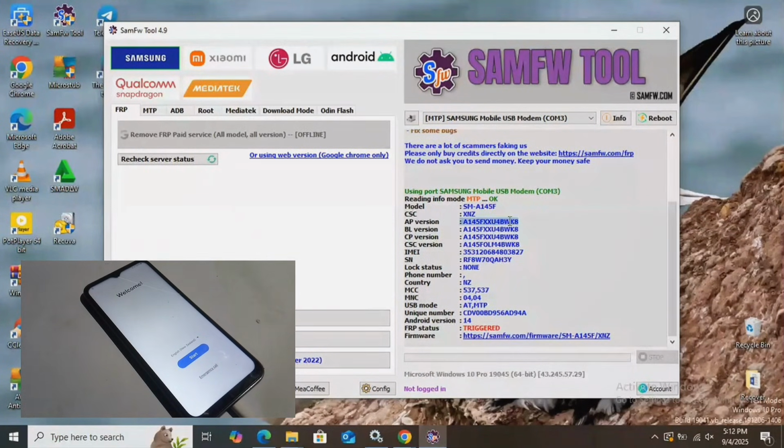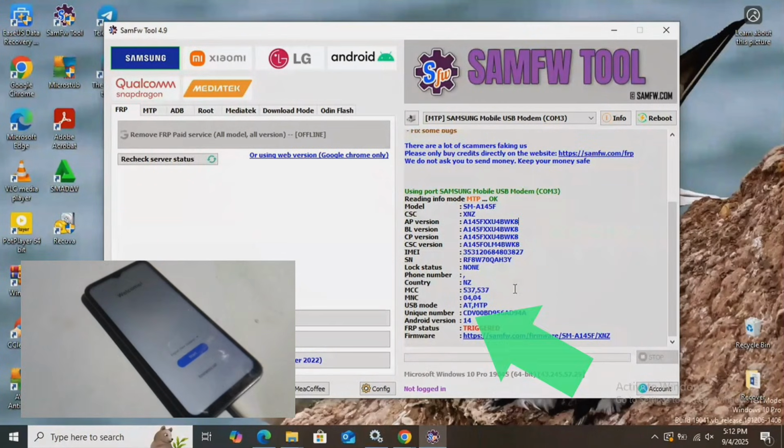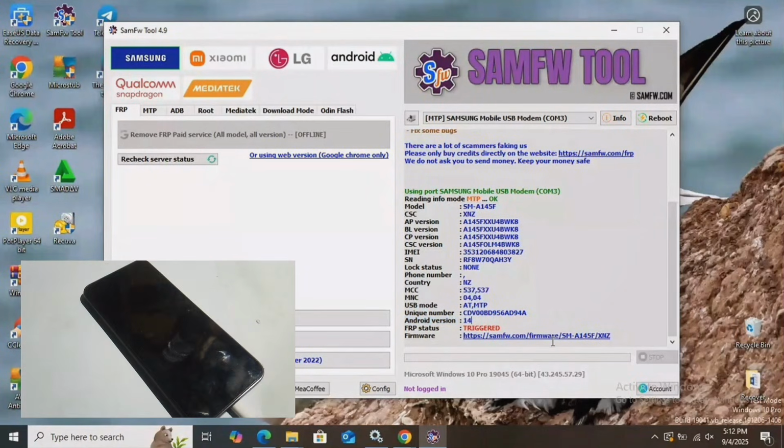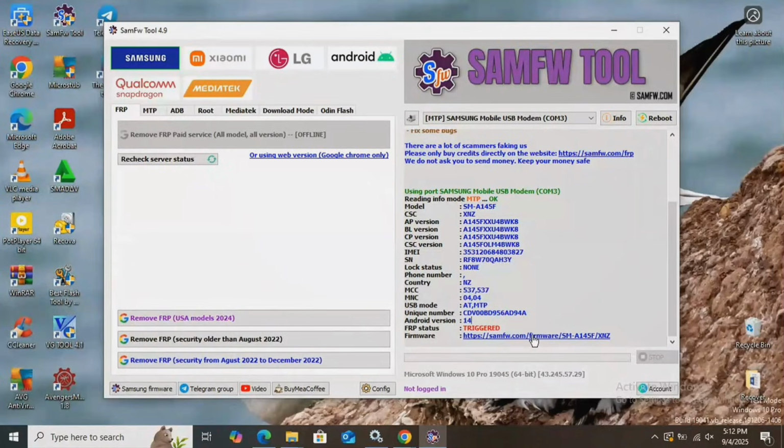See here, the same firmware we've seen earlier on the phone, and here also, you see it is Android 14. But don't worry, I will also explain how you can do it for Android 15 later when downloading the firmware, for this one, if you already have Android 15 installed in your device. Now, you have to click the link below to download your firmware. This is very important because it will open the right firmware for your device.